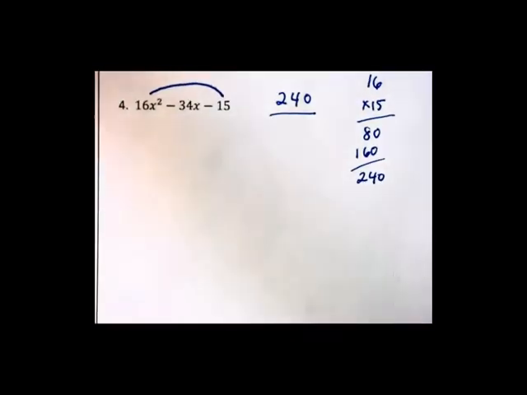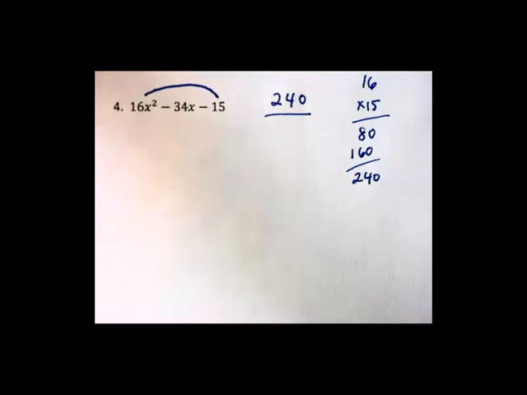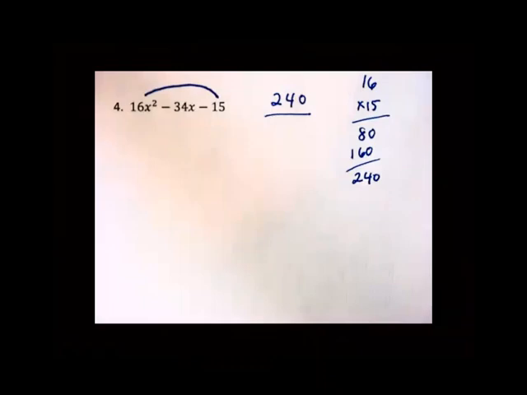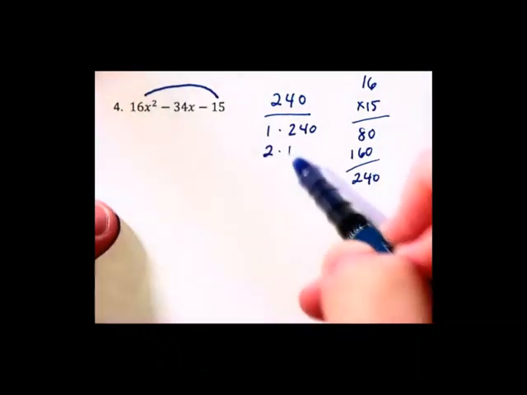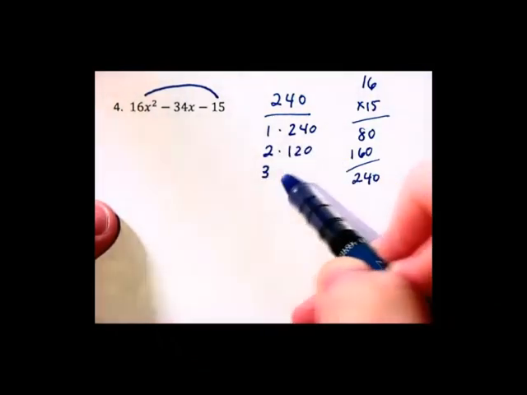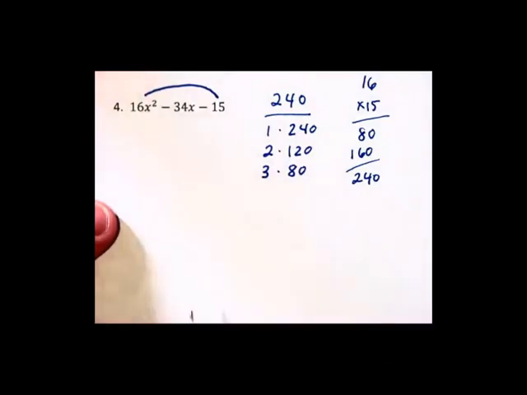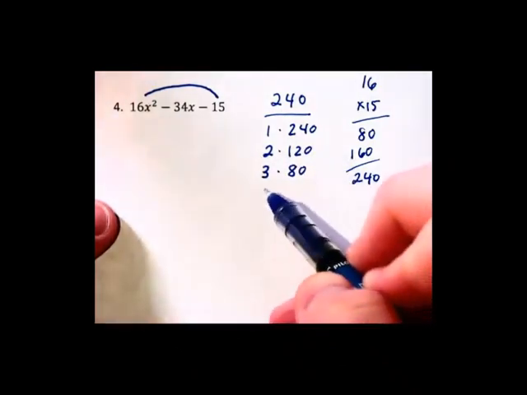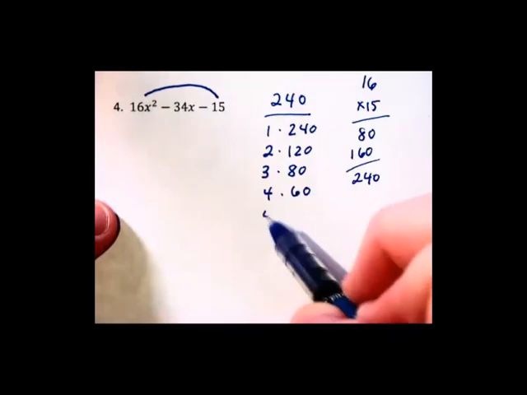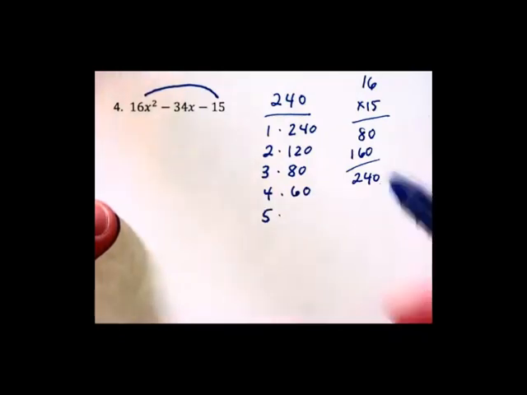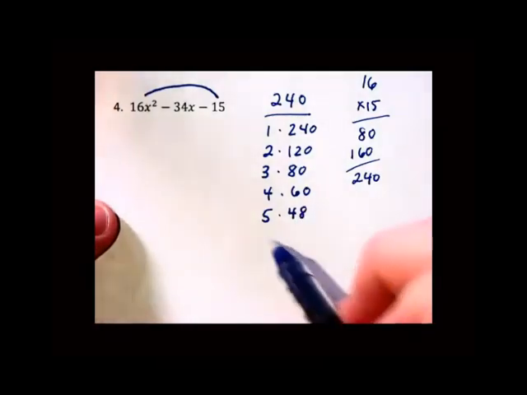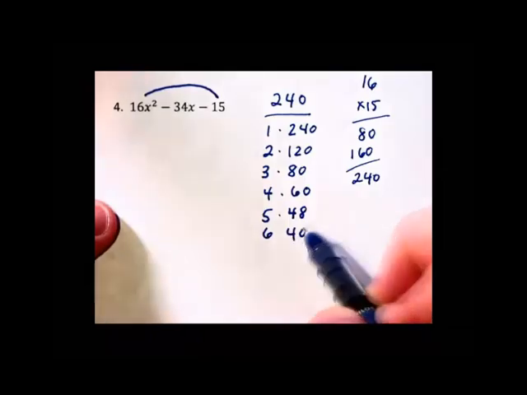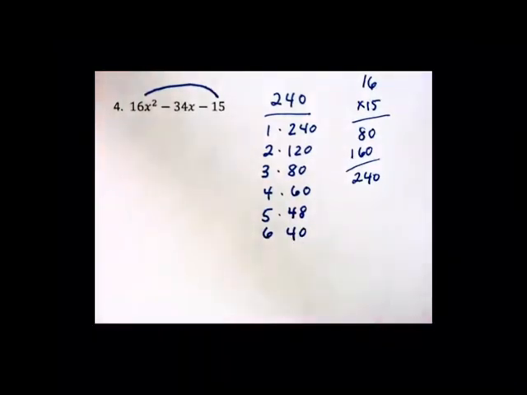And I can picture you laughing at home going, I don't think so. Now, I'm with you on this, I don't think so. But I guess we can go 1 times 240, 2 times 120, 3 times 80. Still no numbers that add up to that 34 in the middle. I guess I have to keep on going. 4 times 60, 5 times 48, getting close to 34 but not close enough, 6 times 40, ding ding ding, okay, there we go, 6 times 40.